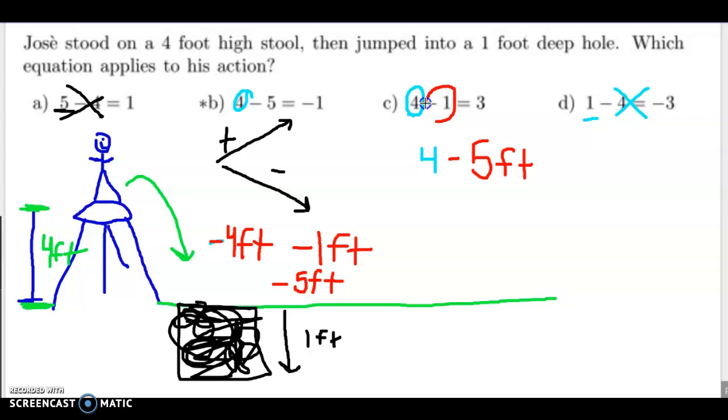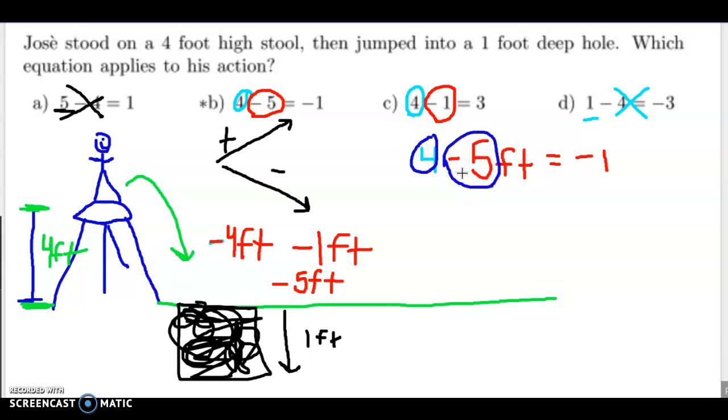This one says I'm going down only 1 foot. This one shows that I'm going down 5 feet, and that does equal -1. Let me explain that for a minute. I like to consider my positives good guys. So in this situation, I have 4 good guys. My negative numbers, I like to consider my bad guys. I'm going to highlight this in a different color. So these are my good guys. These are my bad guys.